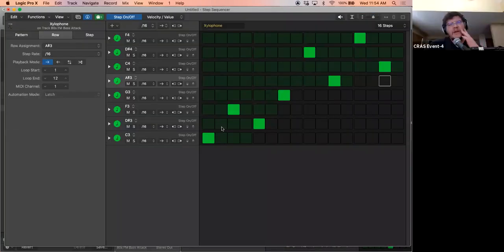Keep in mind though, everything starts off the same. Like everything is 16th, everything's going forward. You can always change the directionality here, but remember this was how you get even more far out examples. You have to open up the local inspector. There's a quick key, I haven't learned it. But pattern overall row, click on the row, and then you can change the behavior, specifically the loop end.